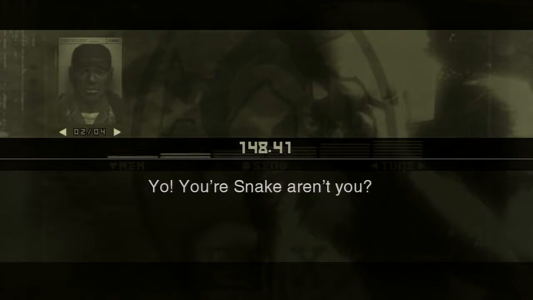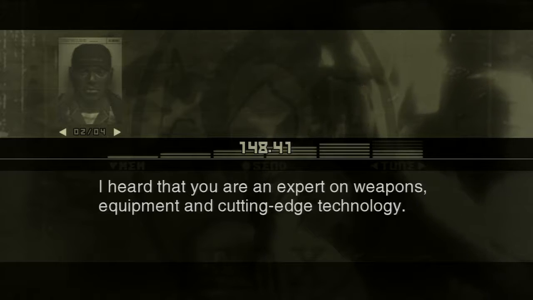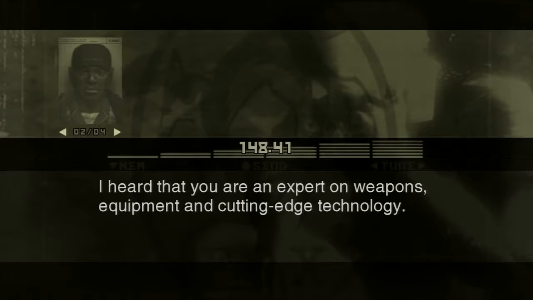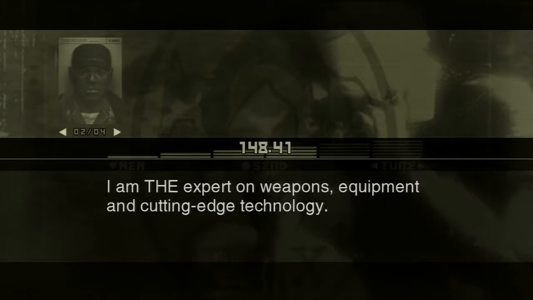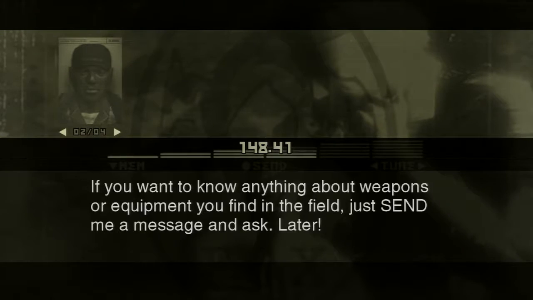Yo! You're Snake, aren't you? And you're Sigint? None other. I heard that you're an expert on weapons, equipment, and cutting-edge technology. Close. I am the expert on weapons, equipment, and cutting-edge technology. Well, that makes more sense. I'm the guy that designed your trank gun, active sonar, and motion detector. If you want to know anything about weapons or equipment you find in the field, just send me a message and ask. Later.